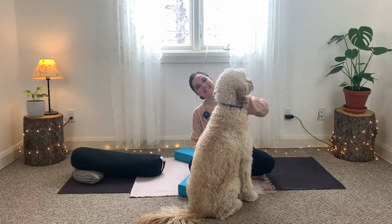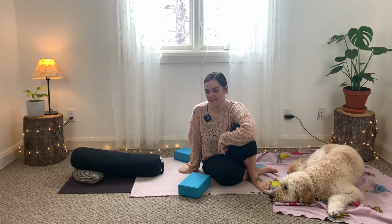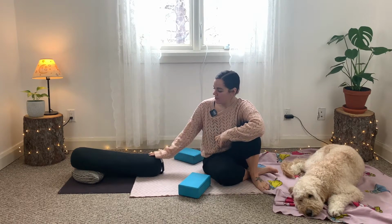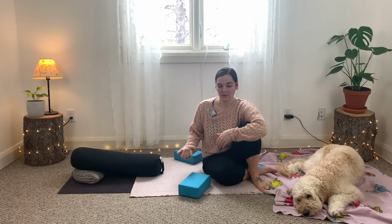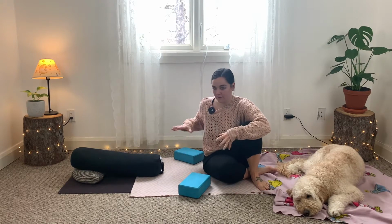Okay, let's get into the yoga practice today. All right, so if you haven't set your mat up the way that I've got mine set up here, then you can take a moment to do so. So you've got a bolster, a pillow, a couple of blocks. You can also get crafty with whatever other props you have to create this little structure. And this is all going to be behind you.